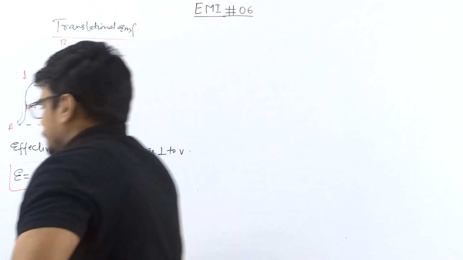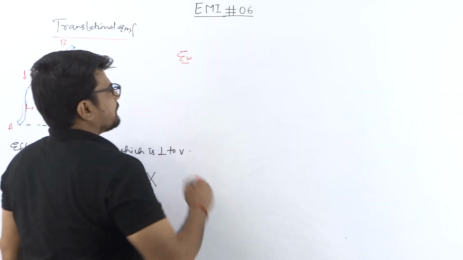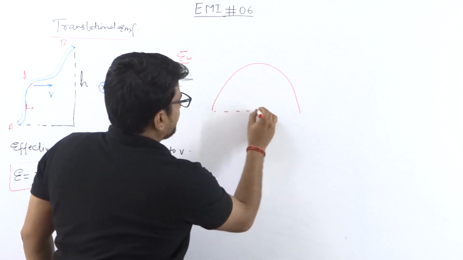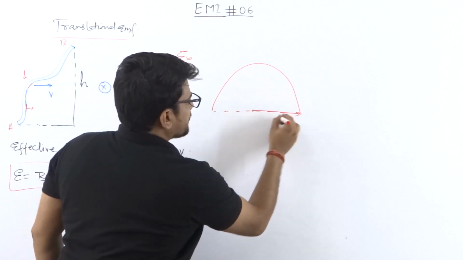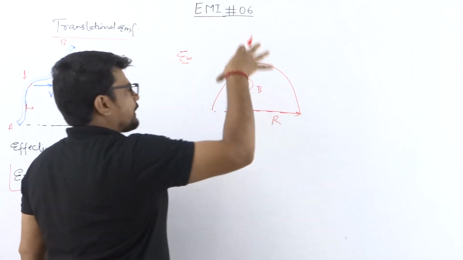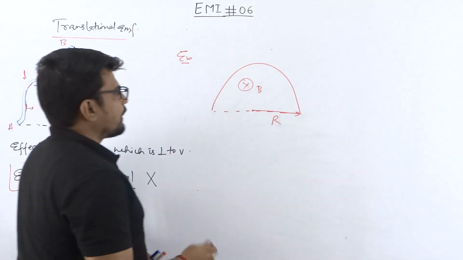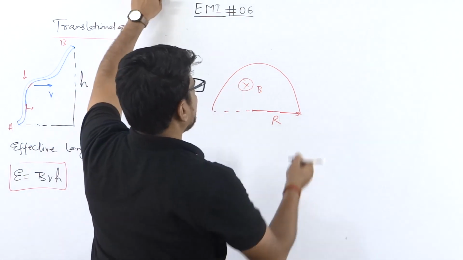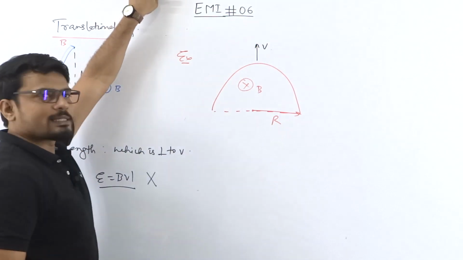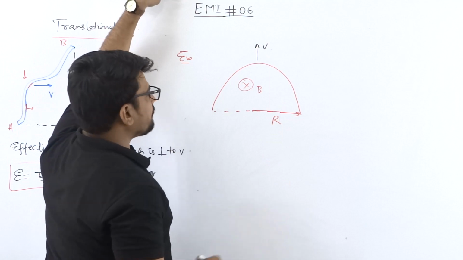Good, we're doing good. Now let us say that, my kids, I have a semicircular ring with its center here and radius r. There is a magnetic field present inside the plane, and let's say I'm moving the ring along this direction. I'm going to show you multiple directions. If you're moving it this way, I just want to find the magnetic field induced EMF over here.